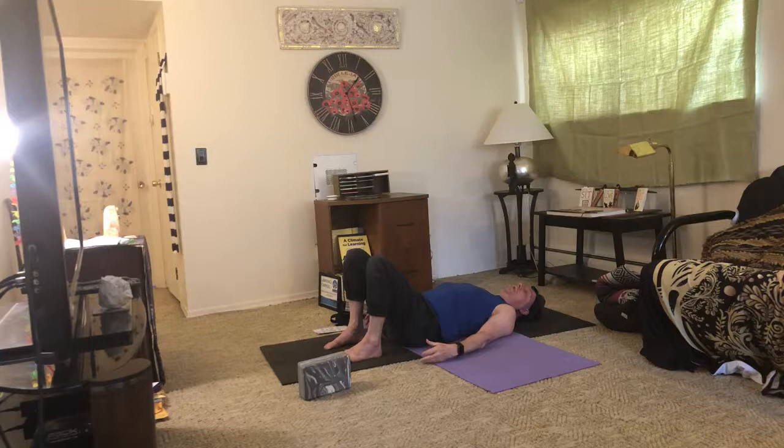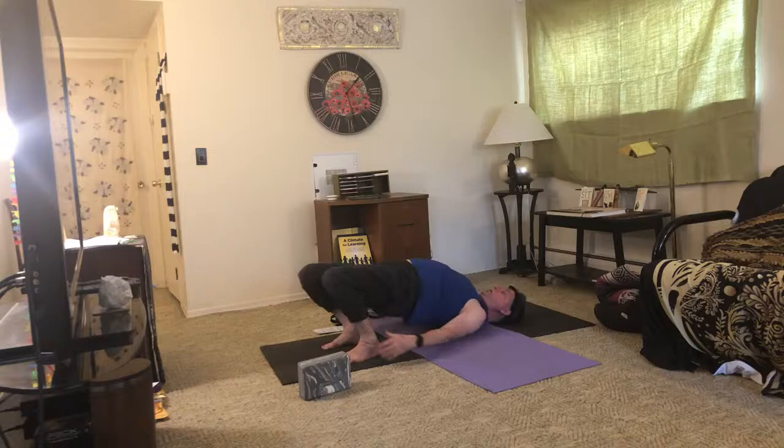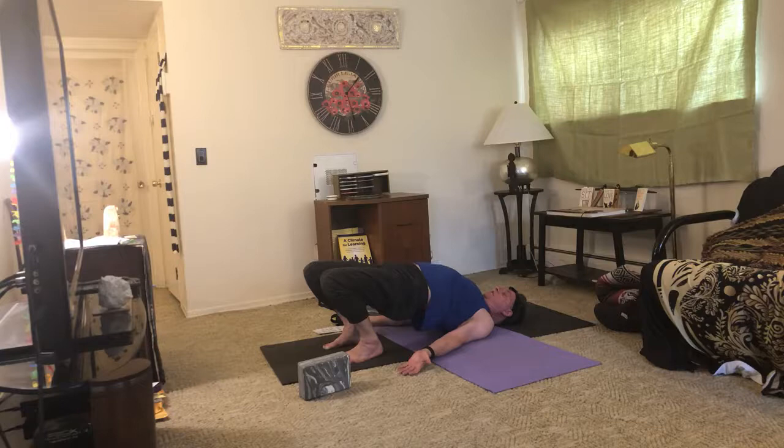So start by standing the feet closer to the hips. Inhale, lift the hips. Now, as you lift the hips, just like bridge pose, start to walk the shoulders back closer to the heels. So here's our bridge pose. Hands can be palms face out. You can have a block. You can clasp the hands underneath you. A lot of options here.